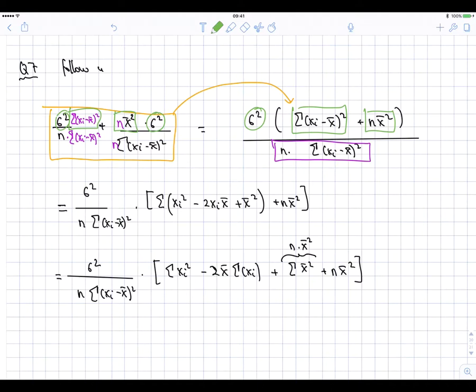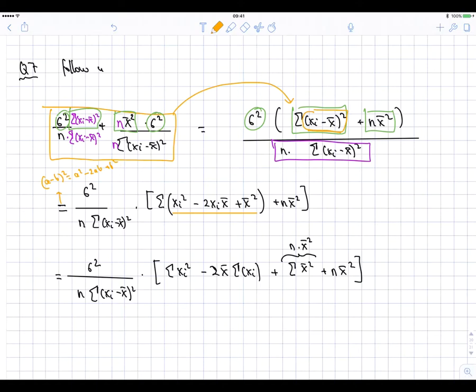Then what I do is I open up this thing here. So what am I using here? I'm simply using a plus b squared is equal to a squared plus 2ab plus b squared. Okay, and if you have a minus b squared, then you make this plus into a minus. And that's what I'm using on that next step here. So this bit here is just opening up this squared.